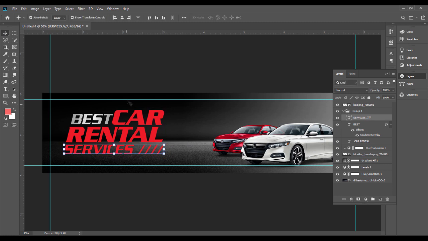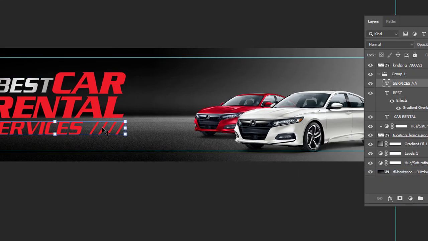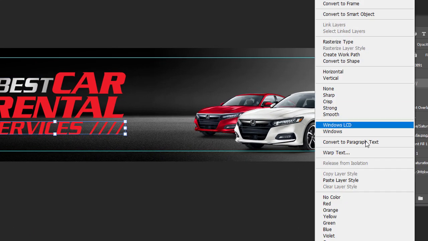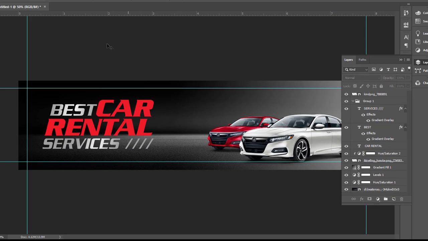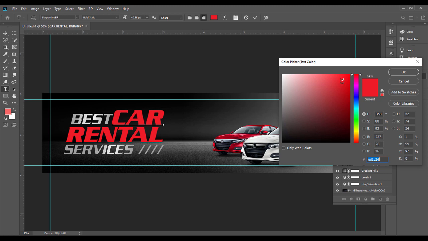Let's reduce to this size. So the same thing, just copy this. Copy hairstyle, paste hairstyle. So you can see. Let's increase this color a little bit more.